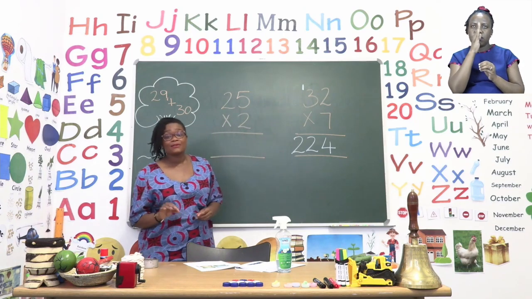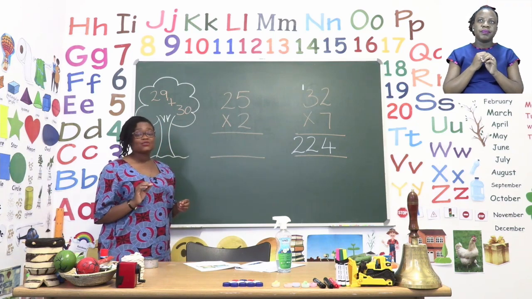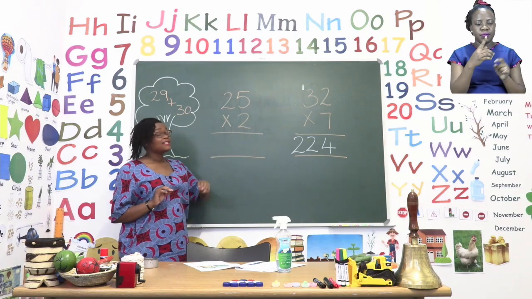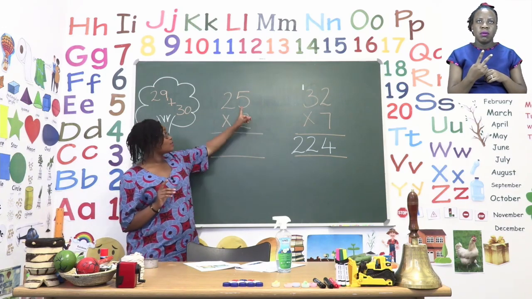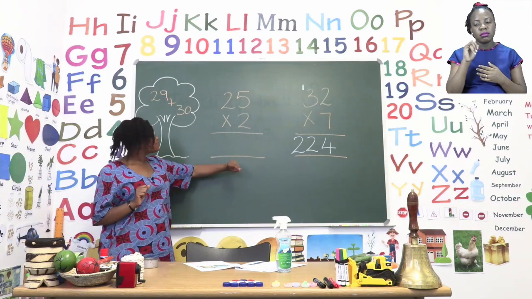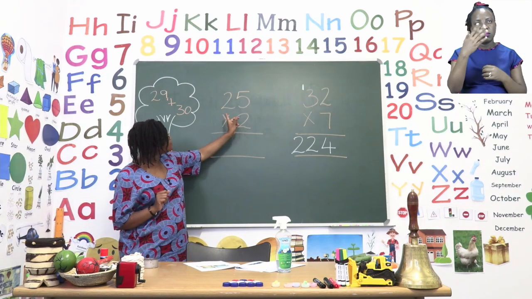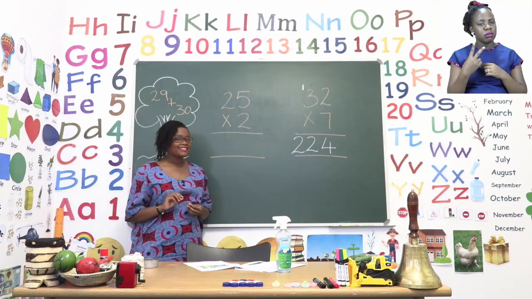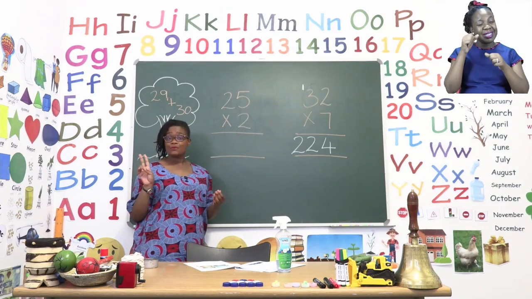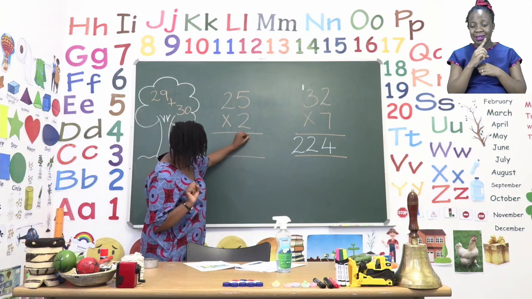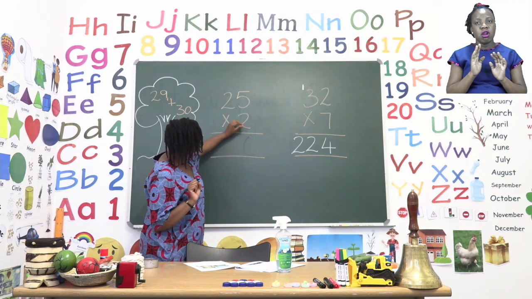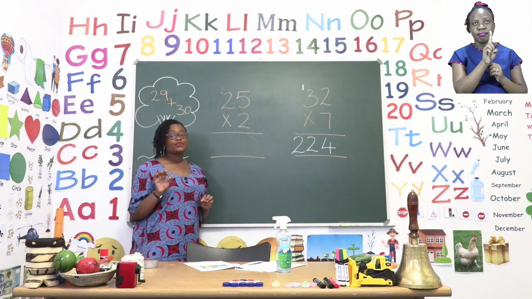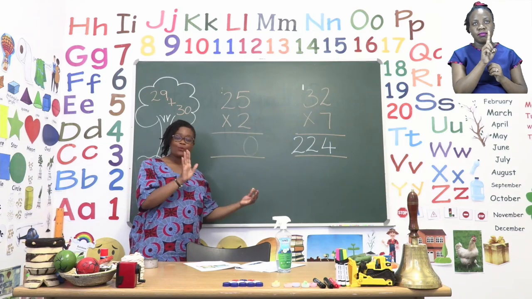Now let's do the next one together from the beginning. This one says, let's read it, 25 times 2. Now as always, boys and girls, we start with our unit side. So we say 5 times 2. Now 5 times 2, boys and girls, we know is 10. But we do not have space for the 2 digits. So we put our 0 below, and then we're going to add 1 to our tens. So that when we get our answer, we say plus 1.